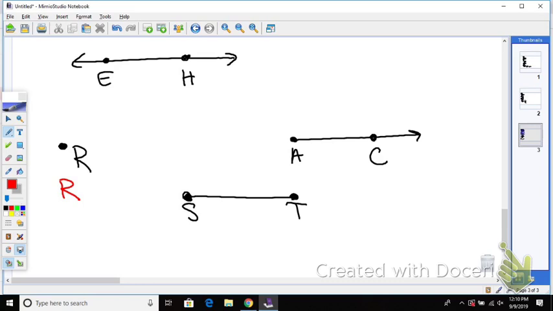Compare with someone around you and see if you have the same thing. So compare with one or two people around you. Give it names though. So like this is point R, and this is line EH, so EH is the line over it. That's what she's wanting. Okay, so now if you've seen somebody's and now you know how to do it, now fix your paper.